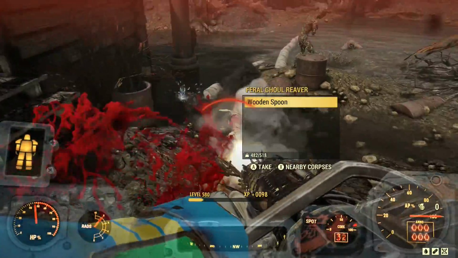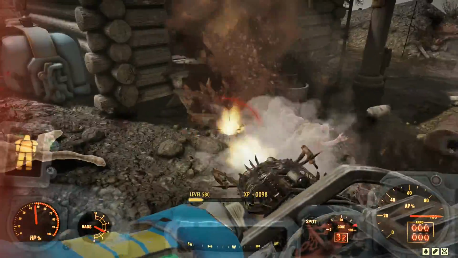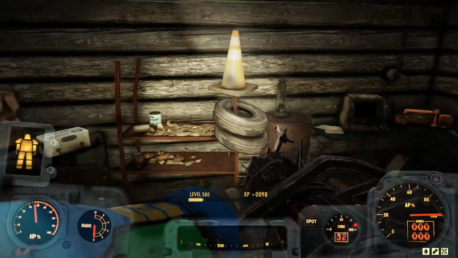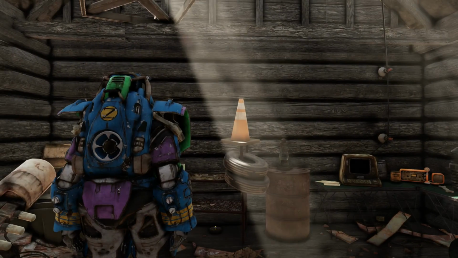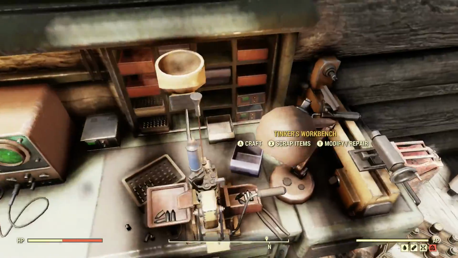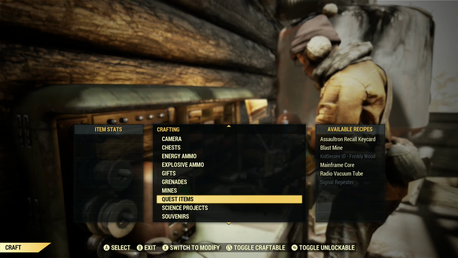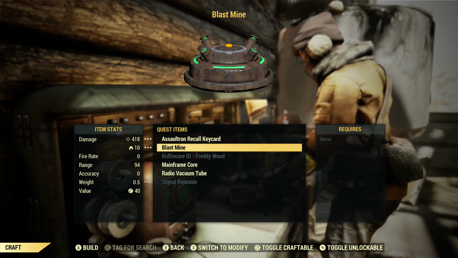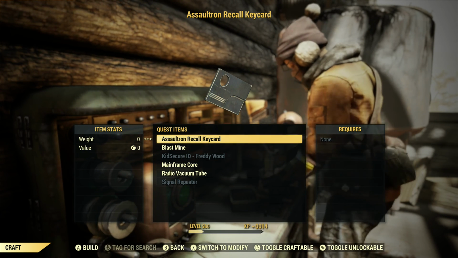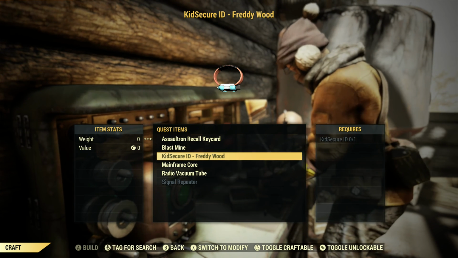Okay, let's deal with some of these ghouls quickly. Alright, let's create this card here quick. Again, like I said, you'll need a tinker bench. Hit a tinker bench, go craft. Go down to quest items, go to Sultan key cards. I think that's all we have to do.